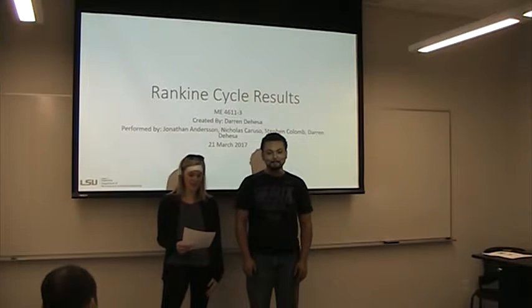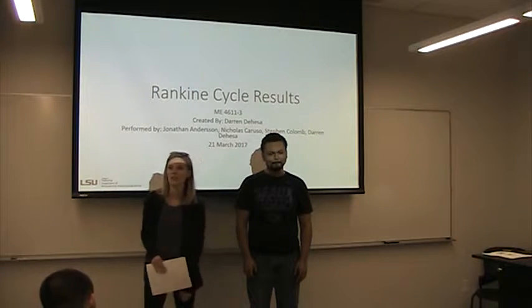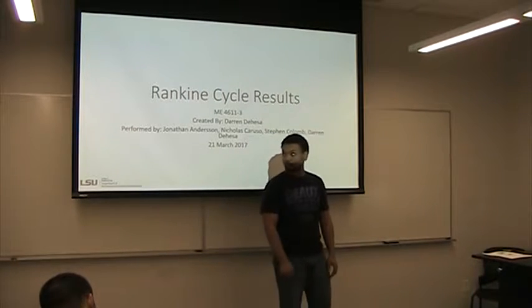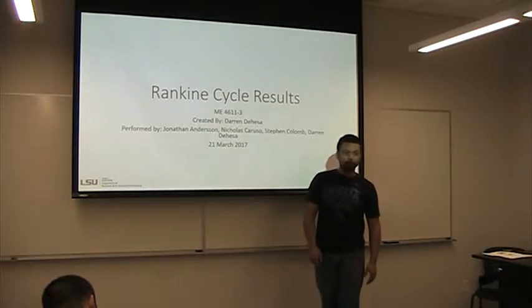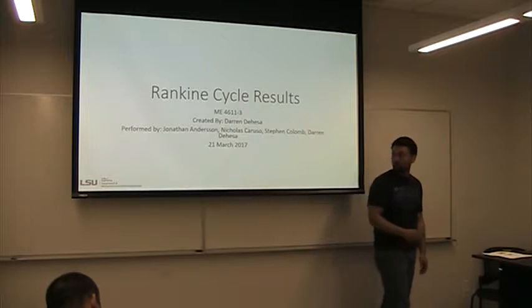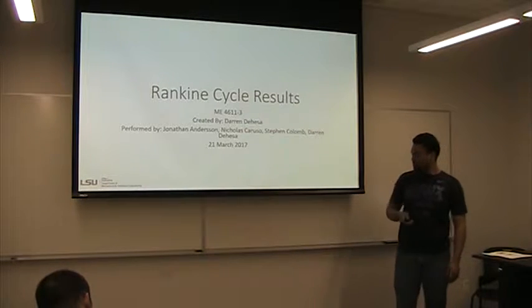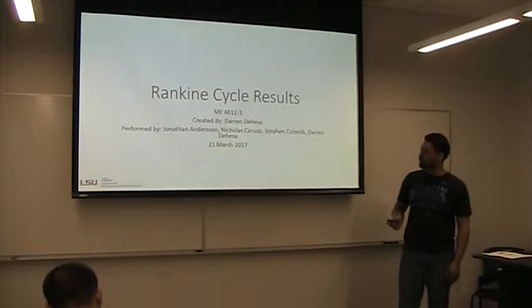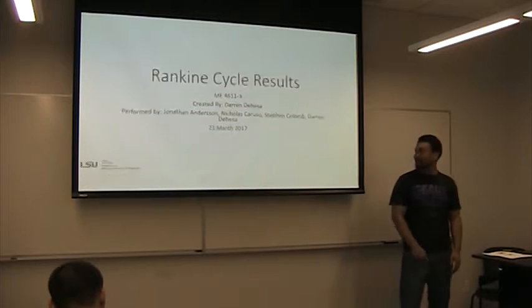All right, next up we have Darren Dehesa, who will also be going over the Rankine development. Like Alex said, my name is Darren Dehesa, and I'll be going over the results for the Rankine cycle for Zone 2. My group mates were Jonathan Anderson, Nicholas Russo, Steve Colomb, and myself.